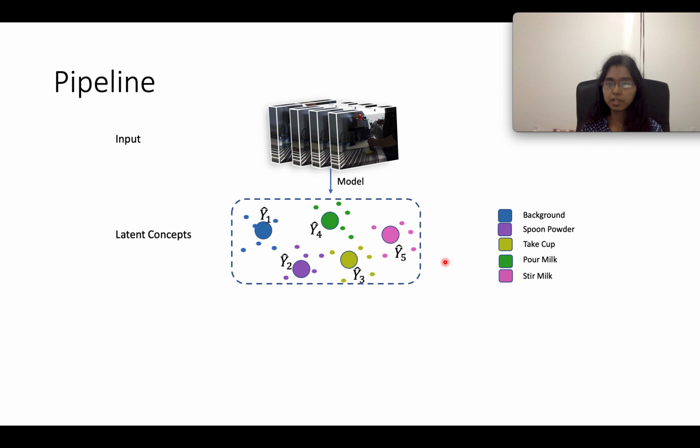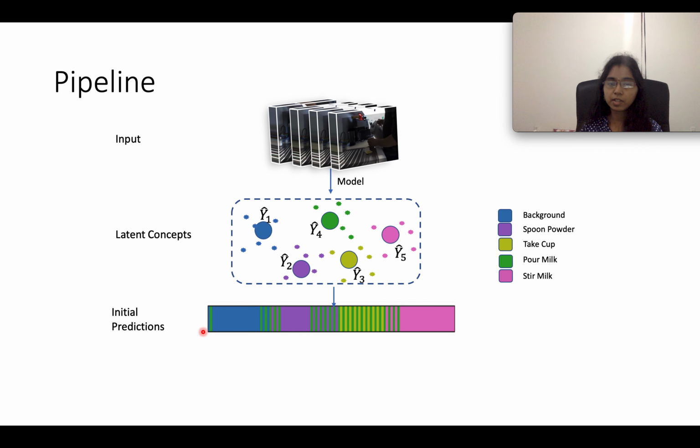Once we have this learned latent representation, we can generate the initial predictions from the model. So, for each feature vector representation, based on which latent concept it gets assigned to, based on the similarity of it, we can generate the prediction for it. And we arrange all the clips based on the predictions as per the initial sequence to generate the initial predictions for the video.